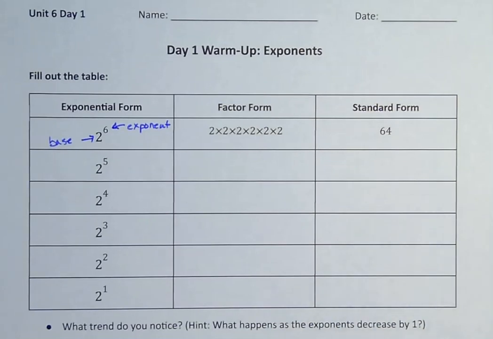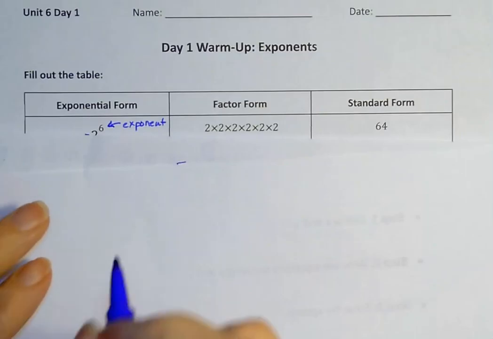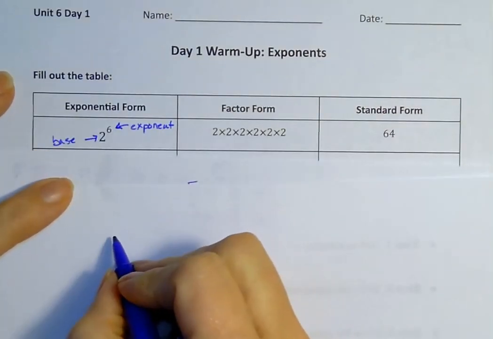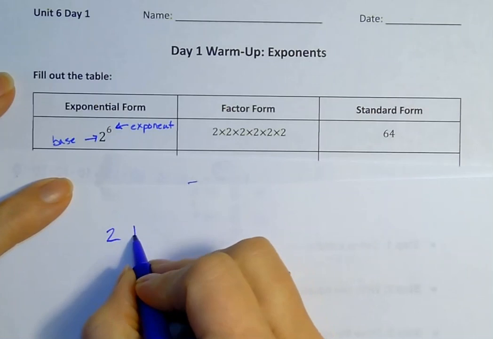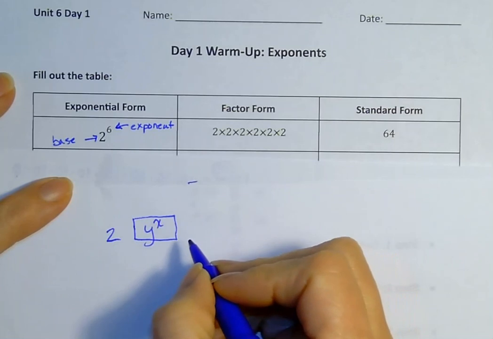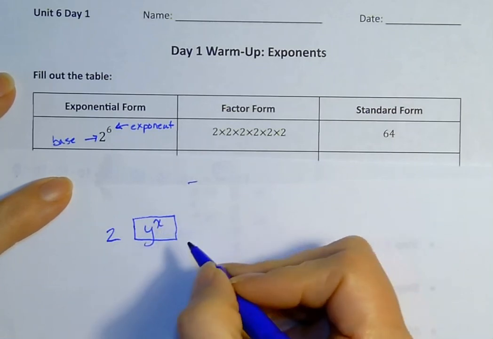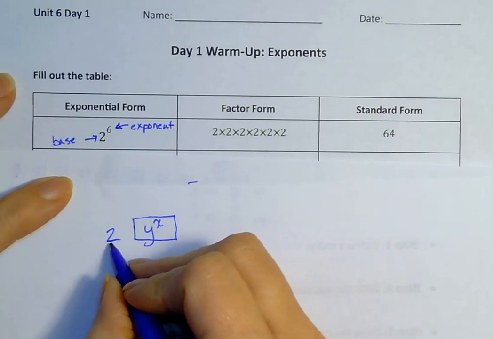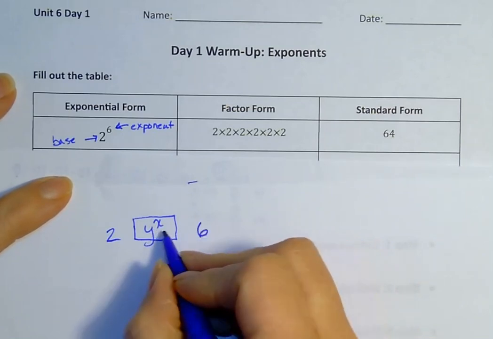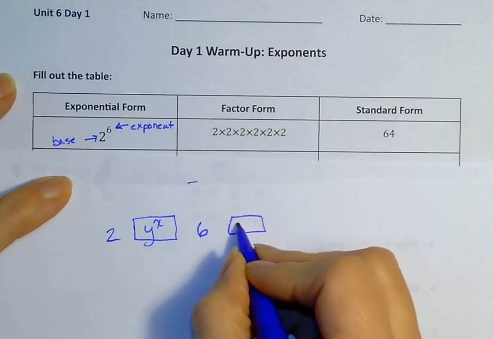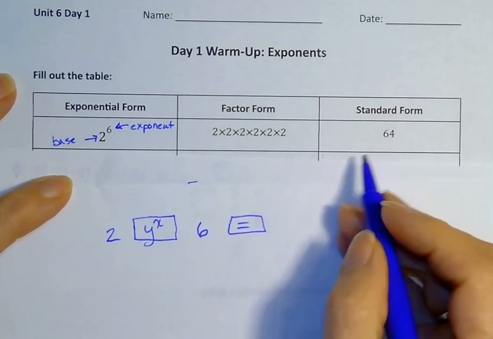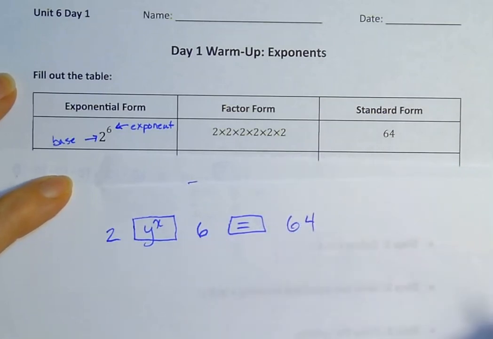Also on a calculator, and of course I don't have my scientific calculator right here, but on the calculators that we use in school, you would type the number 2, and then you would press the button that says y to the x. Sometimes it'll say x to the y. It's going to be something that shows you have a base and an exponent. So I press 2, and then I press the button that says y to the x. I'm telling it I want 6 to be my exponent, and then I have to press equals so that the calculator knows to figure out what is 2 to the 6th, and it will spit out the number 64.